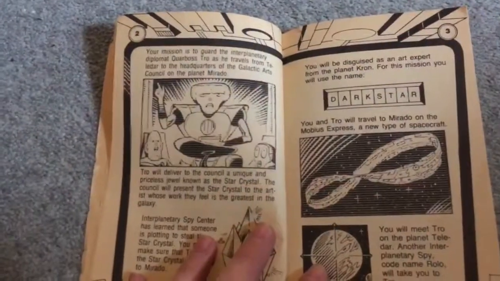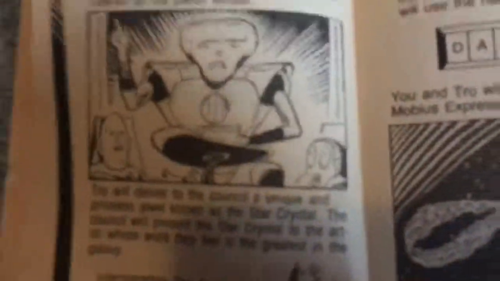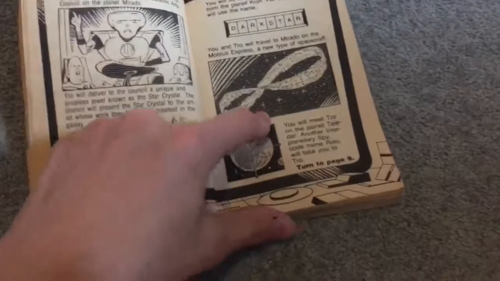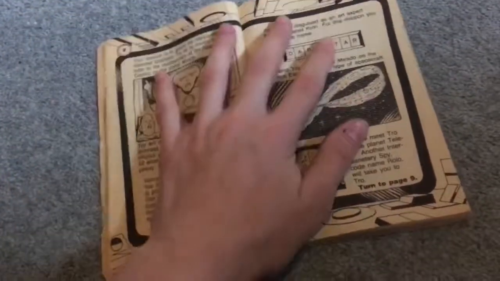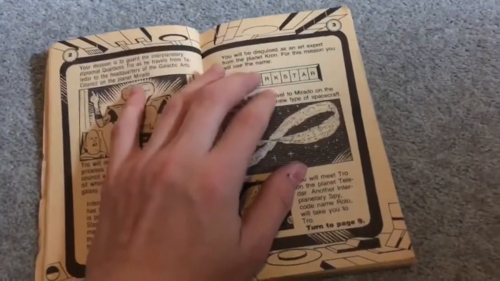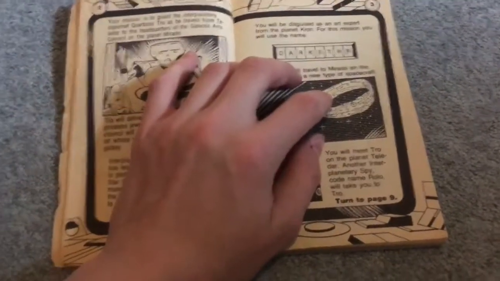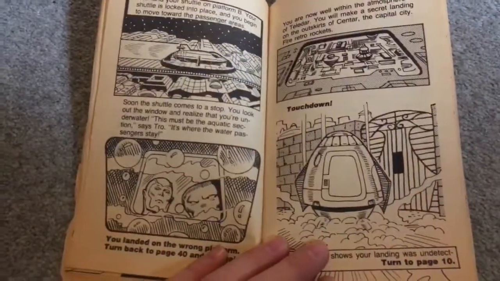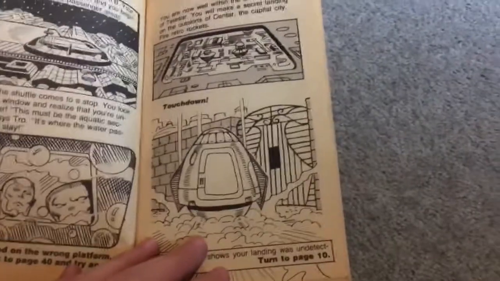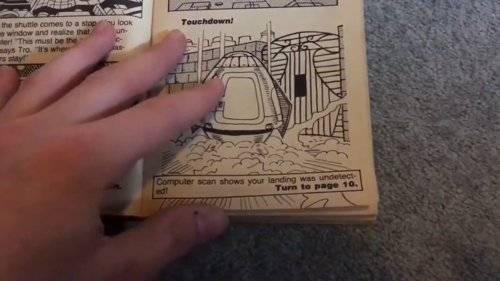Our mission is to guard the Interplanetary Diplomat Core Boss, Tro. This is him. I know, he's looking pretty great. And we're going to be boarding this incredibly stupid-looking spaceship. So, I'm just going to do a little bit of book gameplay, I guess. And we're going to have the name Darkstar as our code name. Cool. Alright, so we land on the planet, and we must get through to meet up with Tro. So, computer scan show that your landing was undetected.